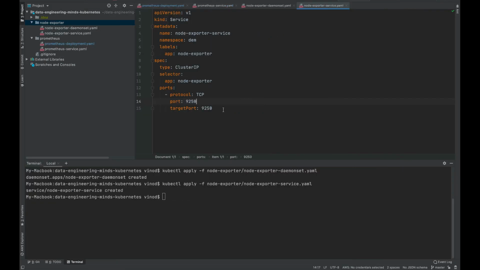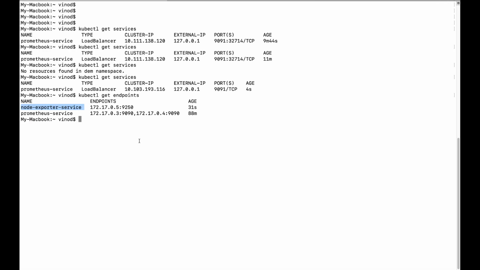As I said before, we have deployed this NodeExporter service as a cluster IP service, which means this service can be accessible only by the applications running inside Kubernetes. But in case you want to access this service on your local machine just to check what are the metrics being exported by this NodeExporter service, then we can do this by means of port forwarding. So we can port forward this service to our local. The syntax to do the port forward would be kubectl port-forward service NodeExporter service. So we are port forwarding the NodeExporter service to our local machine.